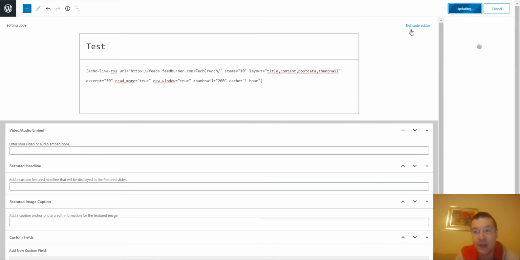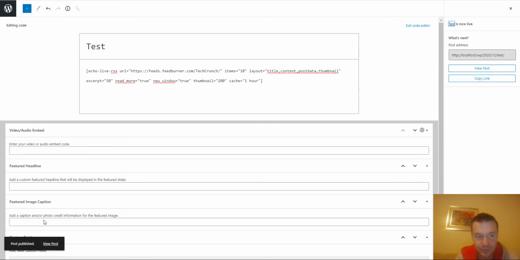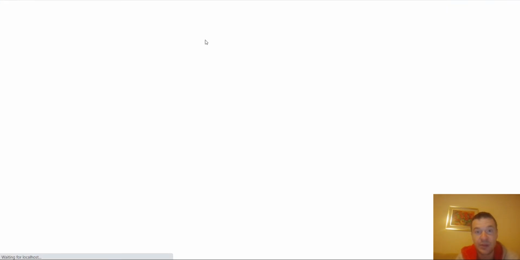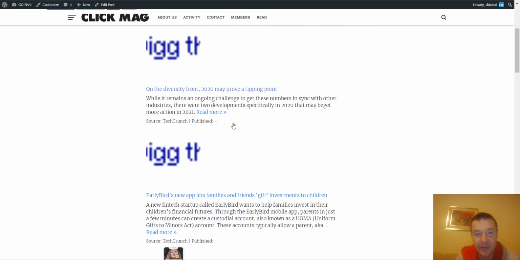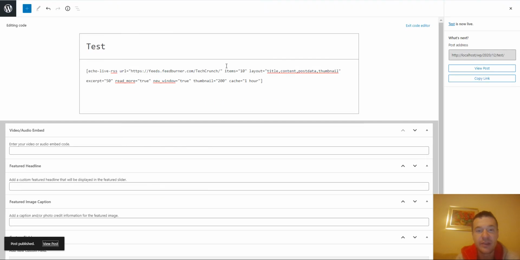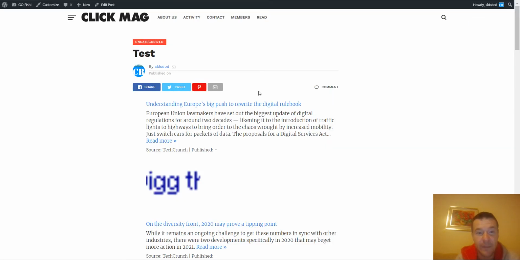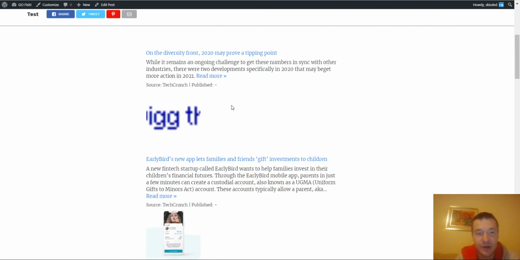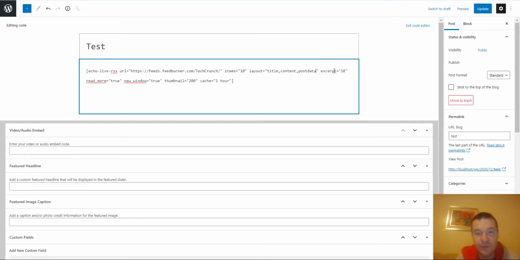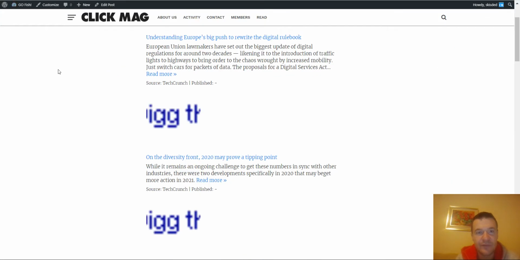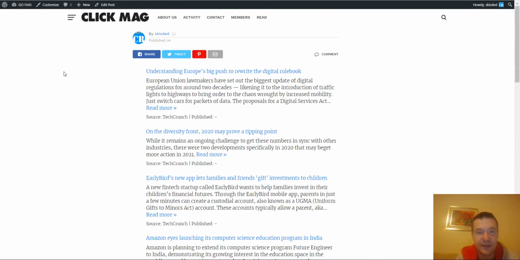And now all we have to do is hit publish, and by viewing this post we will display the RSS feed. As we saw, the plugin also adds an Ajax loader for the script. And let's see, if I remove the thumbnail here and hit update, we will have only textual feeds.